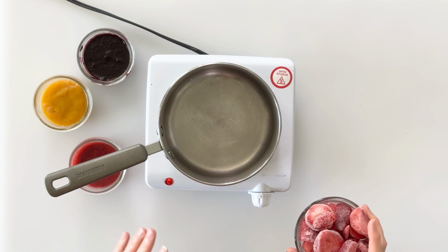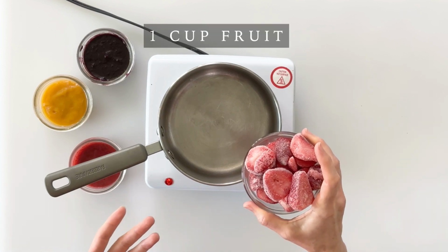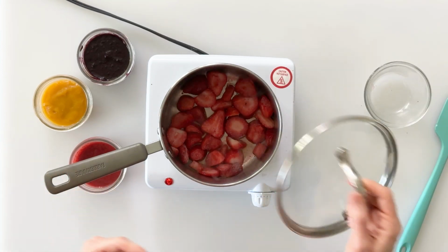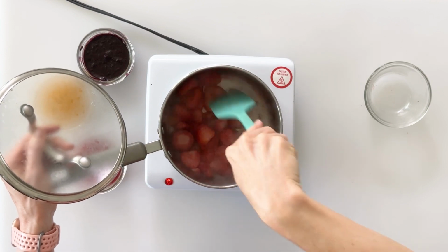You might become a little obsessed like I am when you find out how easy it is to make a healthy berry compote sauce. You'll begin with a small saucepan over medium heat, and you'll add 1 cup of either fresh or frozen berries. And if you're using frozen fruit, you can go ahead and place a lid onto your pan for the first minute or two just to help them defrost a little bit quicker. You'll want to stir frequently so they don't stick to the bottom of your pan.